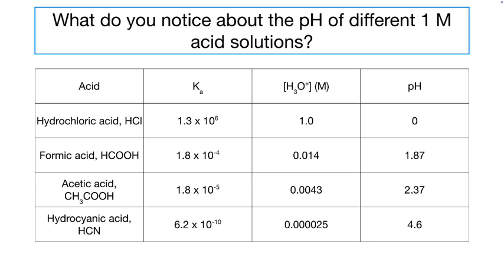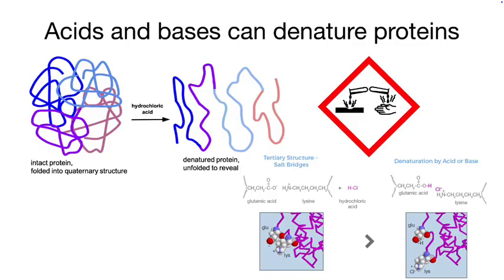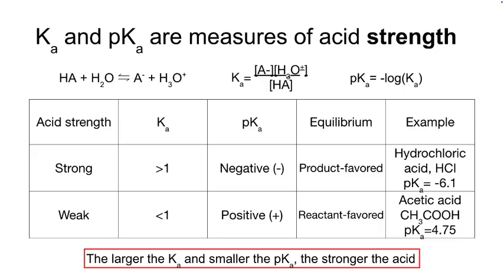We can. P meant negative log. So I can get a pH, I can get a pOH, and I can get a pKa. All of those are falling under the same principles and the same patterns. So we can now look at a pKa. So we've got our acid reaction, we've got a Ka that can express it, and now we can do a pKa, which is now the negative log of that.